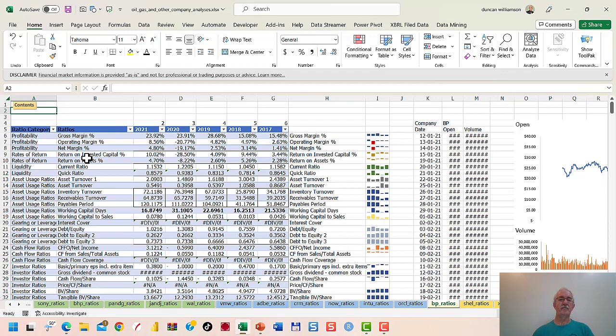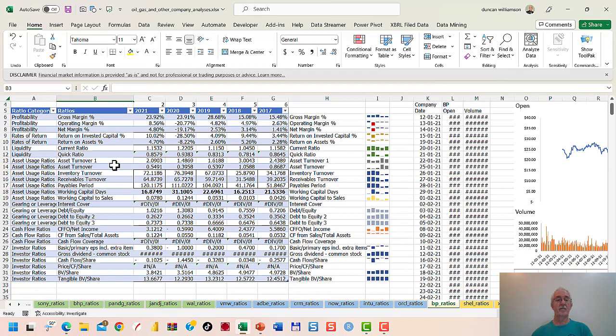Nothing wrong with that. 5 years, the same 5 years that are in the database, and I've got the name of the ratio. So which ratio category is it in? It's in an Excel table. That's a good thing. And it's by category. That's why it's targeted. But it's the same 27 ratios for every company. You can see that quite clearly.